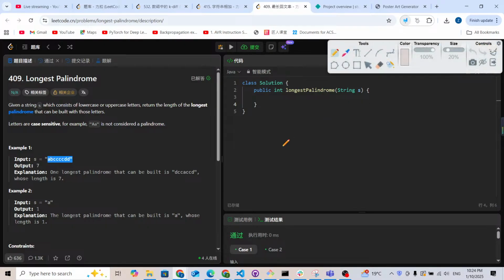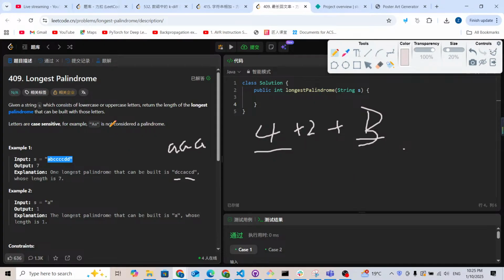So if the count is, let's just use this example. If the count is even, for example, for the letter d, we have four of them. So definitely all of those can be used because we want to find the longest palindrome. So for example, the d can be used, so it's going to plus 2. What about a? There's only one a, so it can be used, but only once. So the longest is going to be 7. But what if there are 3 a's? So it's going to plus 3. We should understand that.